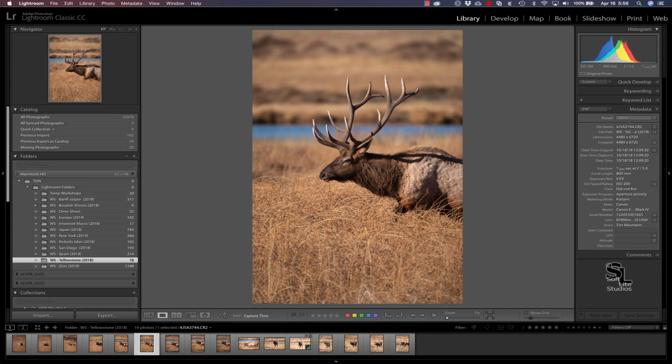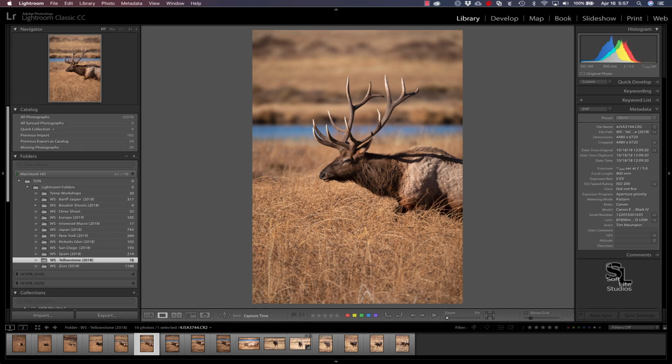And as I'm browsing through here, this image right here captures my attention. I love the way that the elk is kind of perched up on top of the grass in this frame compared to the other ones. He's a little more alert, and he really looks like he's looking right at me, the photographer, which could be a good or bad thing depending on which lens you happen to have on at the moment.